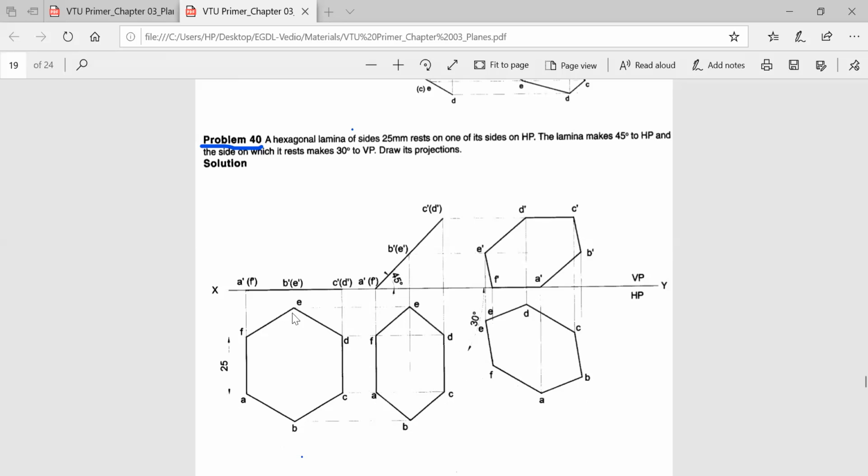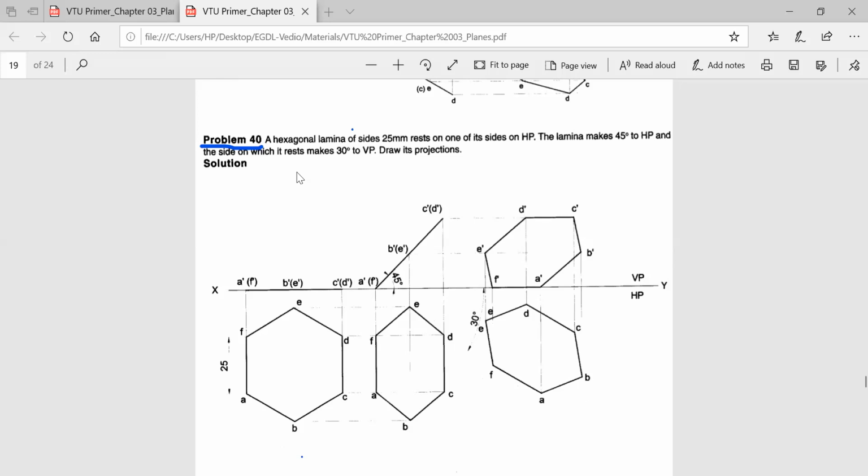So now you can see the true shape of the lamina is compressed because the surface is inclined at 45 degrees. Previously it was parallel to the plane of projection. So after the second stage, please see, in the previous problems in the last class, you were not getting the information with respect to inclination of VP. Only based on the description, we were finalizing the last position.